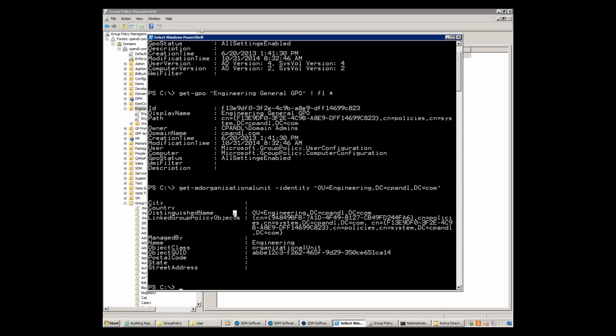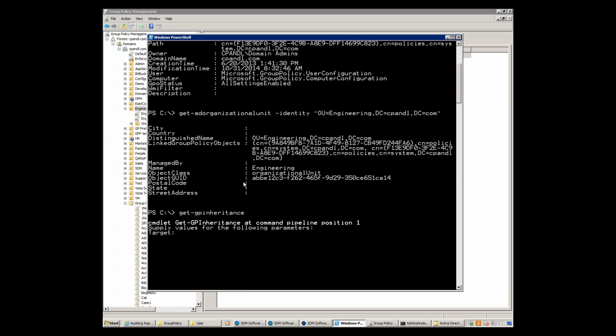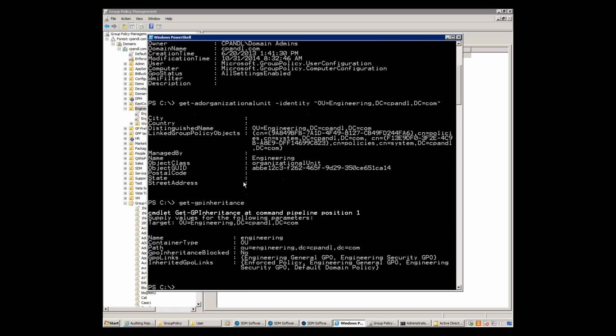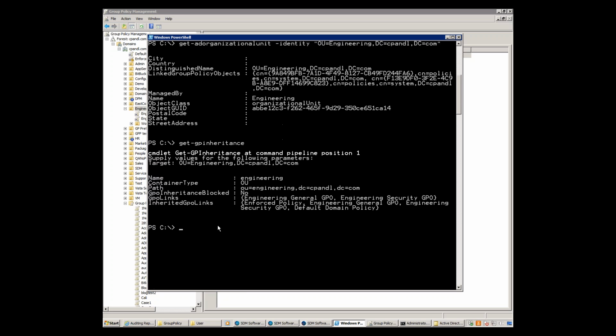But there's another cool cmdlet called, what is it called? Get-GPInheritance. Inheritance, that's it. And when you look at that OU, you're going to see this cmdlet actually resolves to the display name of the GPO, which I think is super cool. So you can see separated the direct links, engineering general, engineering security, and then you can see the inherited links as well. So whatever your bread and butter is, GUI or PowerShell, you're going to be able to find all the info on links. But that brings us to the tip, if you want to jump back over.